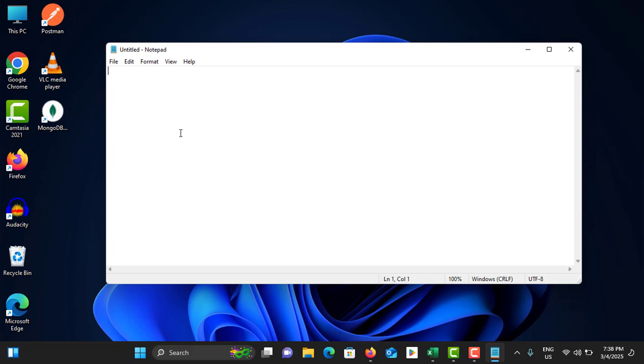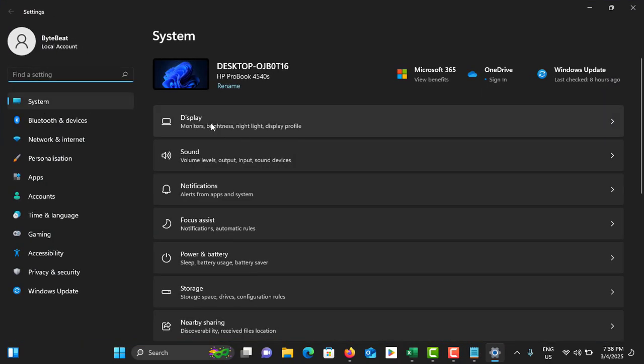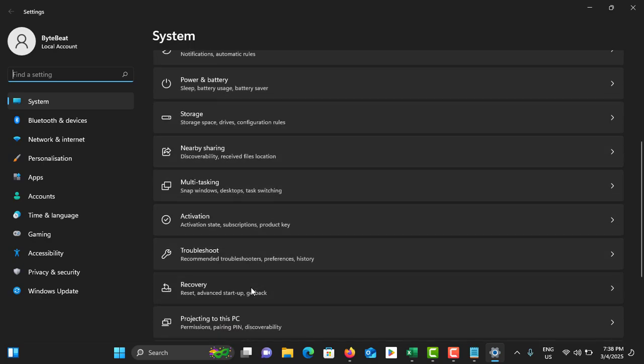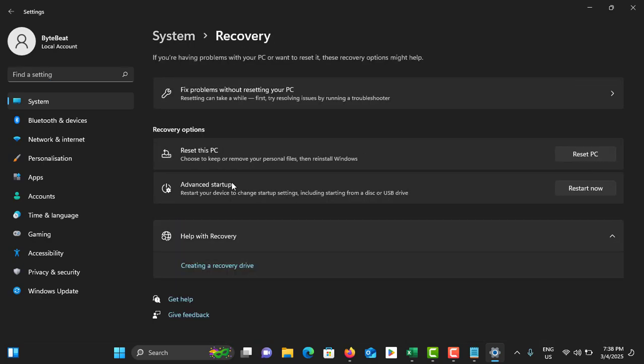And if it is not working, you can do it manually. Just go to your start menu, go to settings, and in the settings menu scroll down in the right side menu and go to recovery. Under the advanced setup, you need to tap on restart. This will restart and open the advanced startup option.